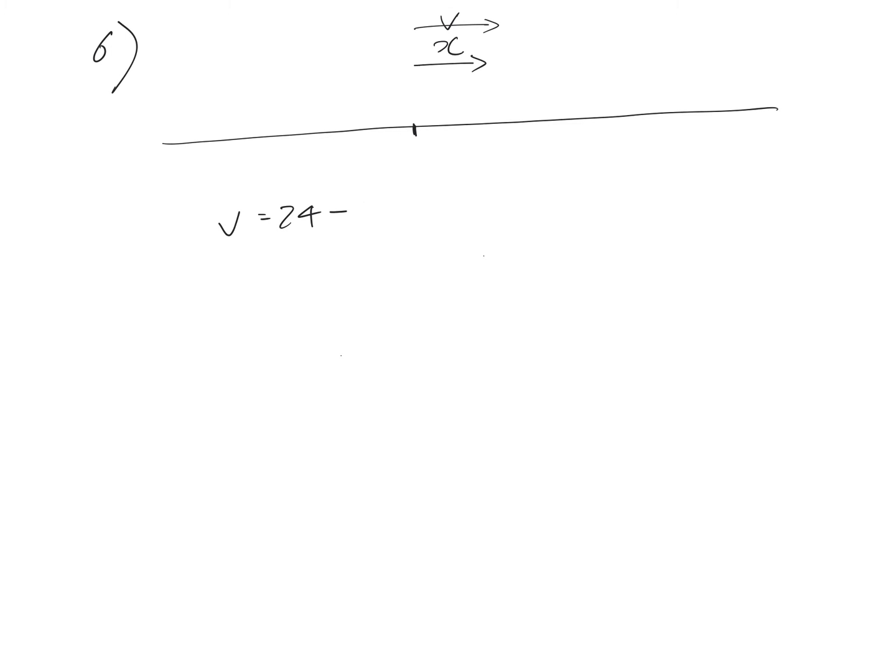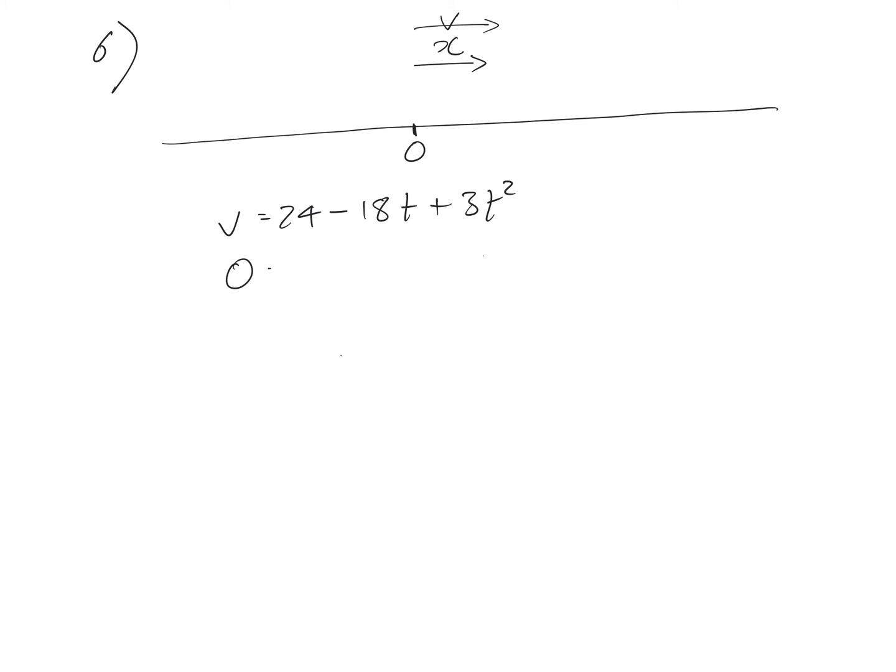Okay, we're on question 6. The particle moves along a straight line. Initially the particle is at O, so there's my straight line, O. Displacement is x, and its velocity v is given by v equals 24 minus 18t plus 3t squared. Find the times t1 and t2, where t2 is greater than t1, where the particle is stationary.